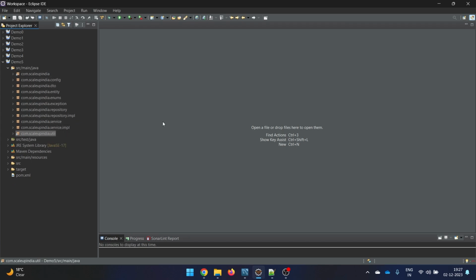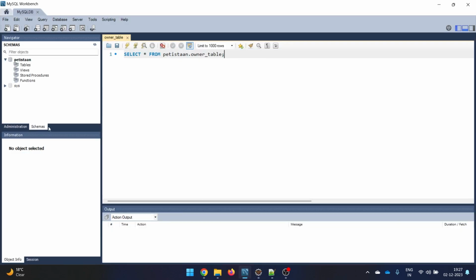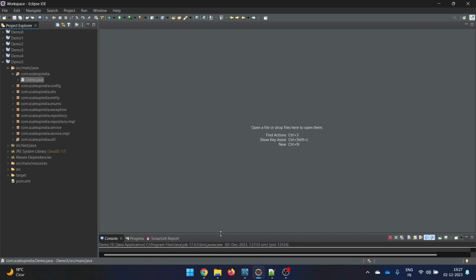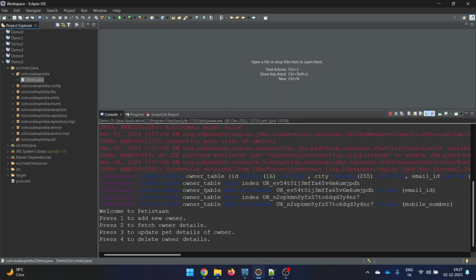Now after this, what? From our side it seems that everything is done, so let's directly run the code. If any issue comes, we will tackle it. Otherwise I guess everything is ready. Before that, let me go to my database and see if it is empty or not. If I refresh, it says it's empty, only Pakistan is there and the rest of the things are the same. So let me just run it.